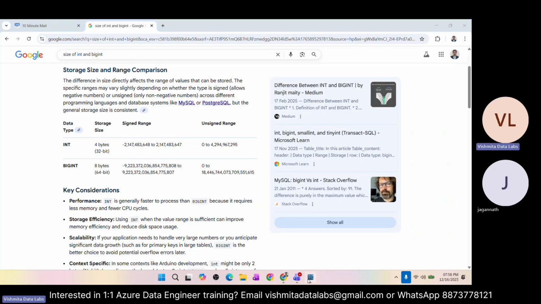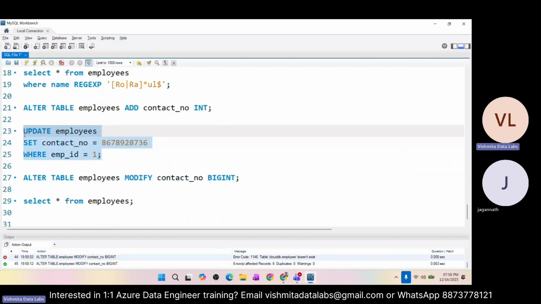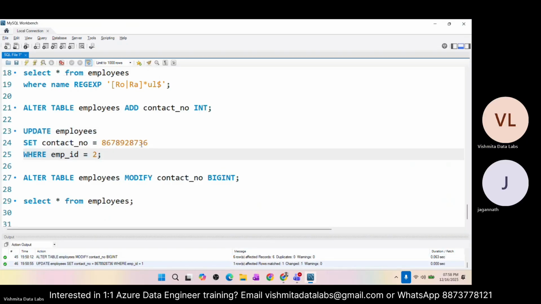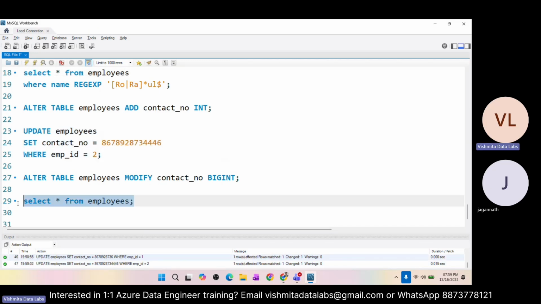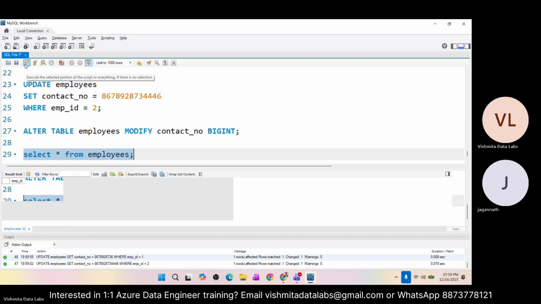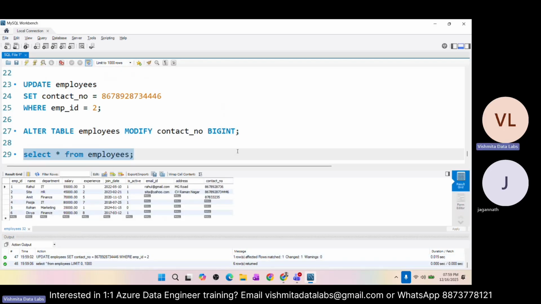So we can use big int, and now we can update this with some more numbers as well. Okay, now we can see. Good, great. So now we know in India, this is the correct contact number, not these two.